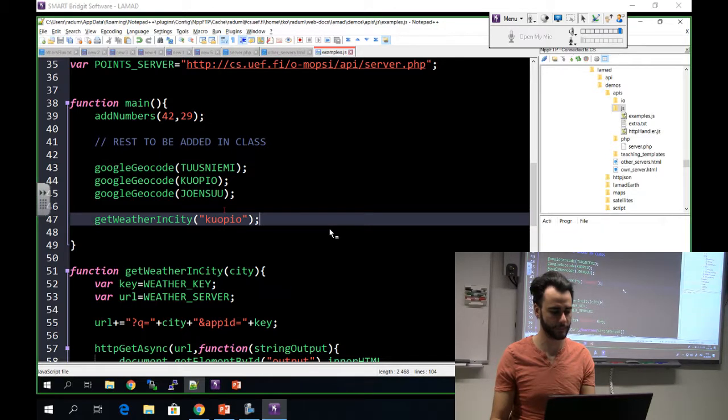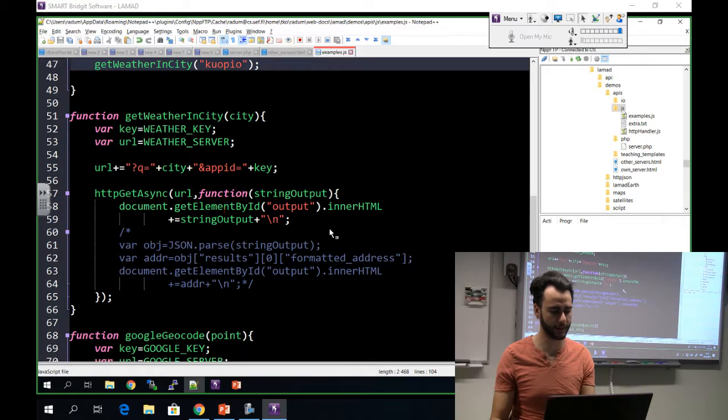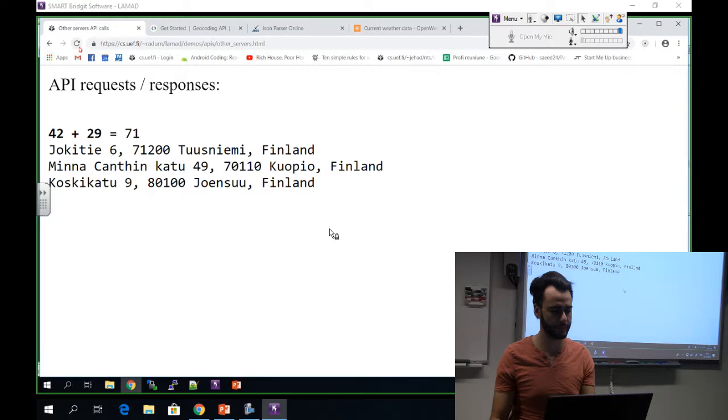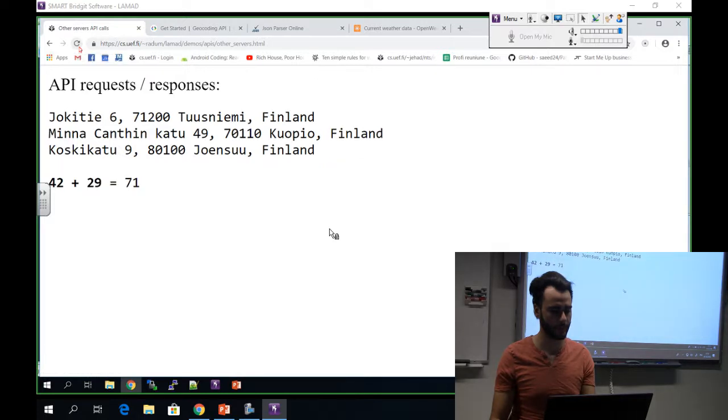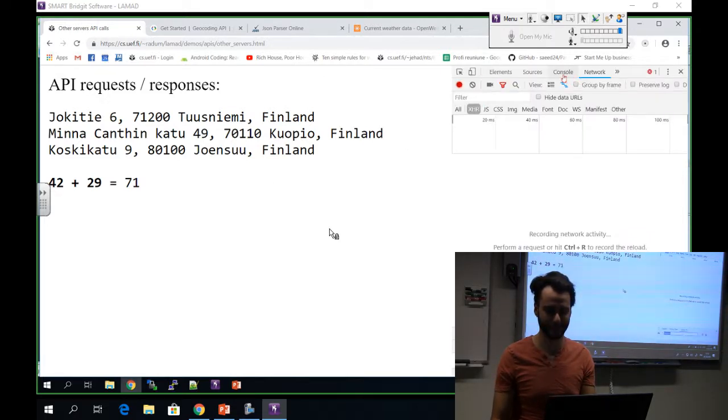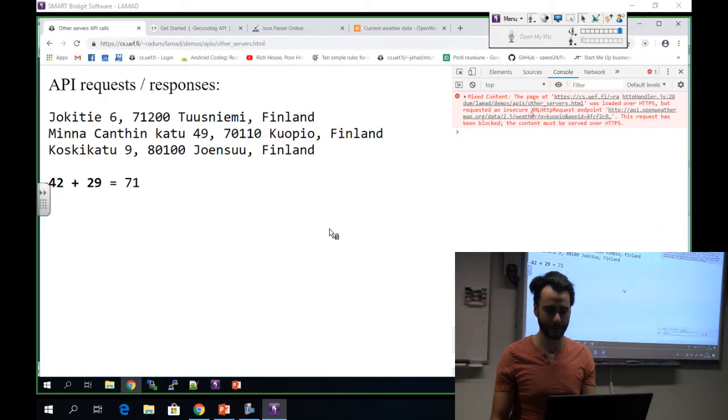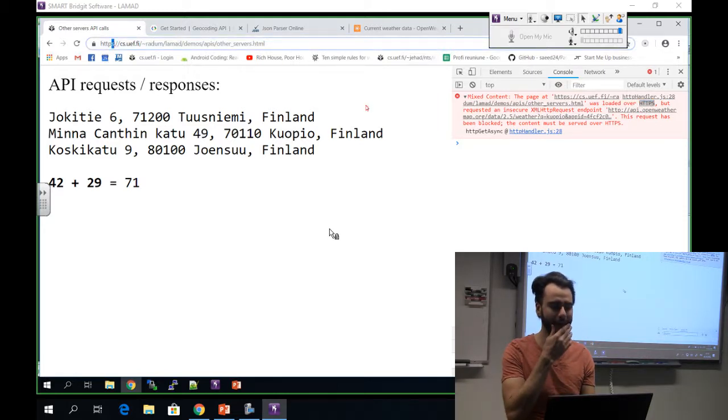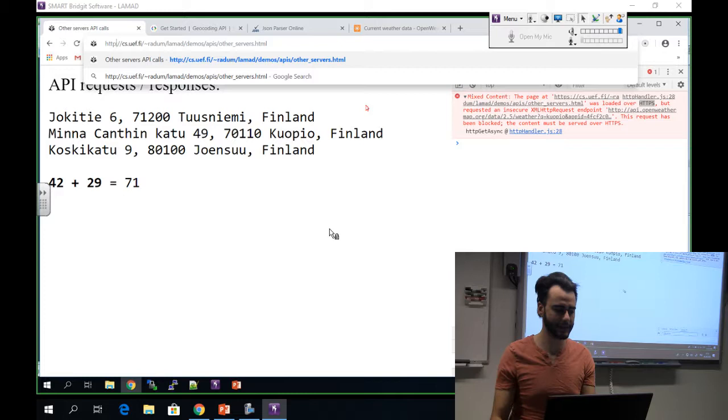Okay, I'm gonna save. And assuming I didn't make any mistake, going back to our test page, and it doesn't work. Opening our console. Okay, some problem with insecure HTTP request, HTTPS. This is going to be a common problem. Because we are using a secure network and we're trying to communicate with some server which may not be secure, it doesn't work. If I remove this S from the HTTP at the top, this shouldn't appear anymore.